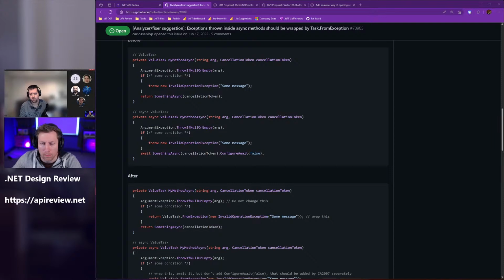Although, I mean, it becomes more complicated if you're talking about calling something that might throw, because then it's not return task.from exception. Then it's wrapping that method call with a try catch, where the catch block does return task.from exception, which is a more convoluted thing. But yes, we could do that. Of course, then we'd have to be careful about someone doing debug.fail and recommending they wrap it in a try catch.